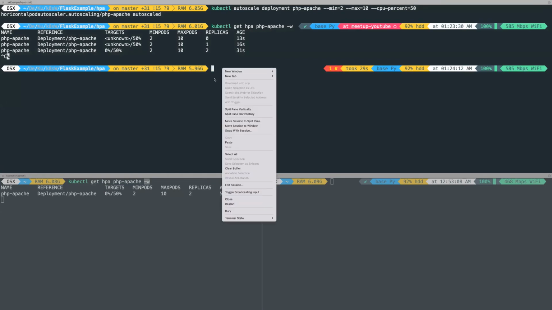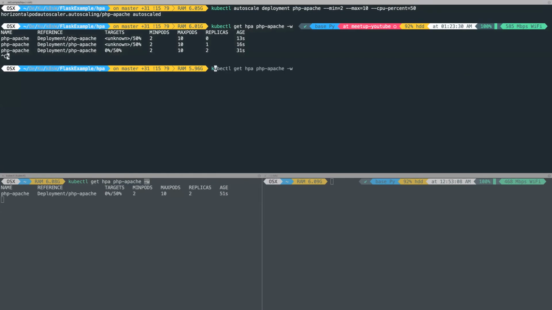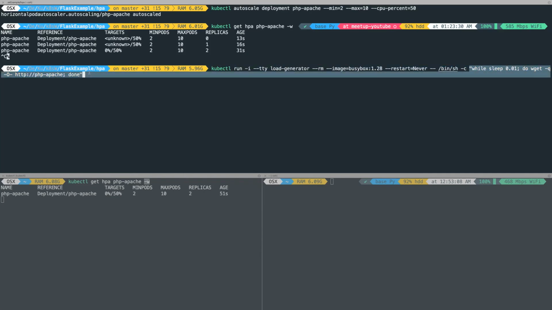So I'm going to run this command, kubectl run. What we are doing is making use of the BusyBox image, and we are running this forever loop. Okay, this is a forever loop, and it will keep calling this endpoint until we cancel it or close it.